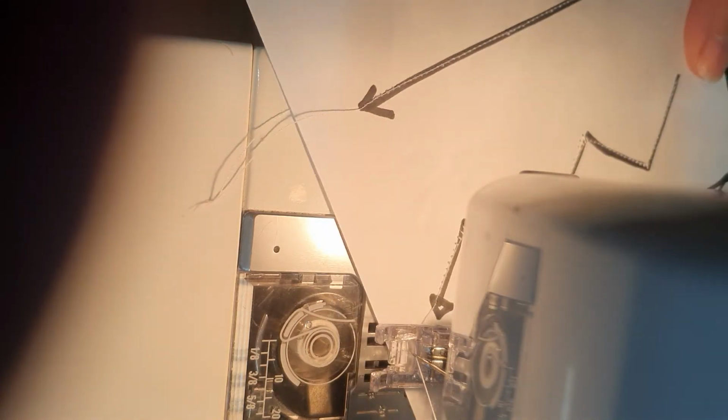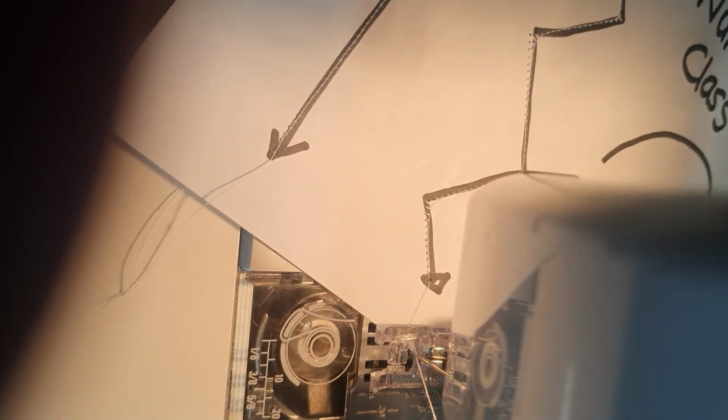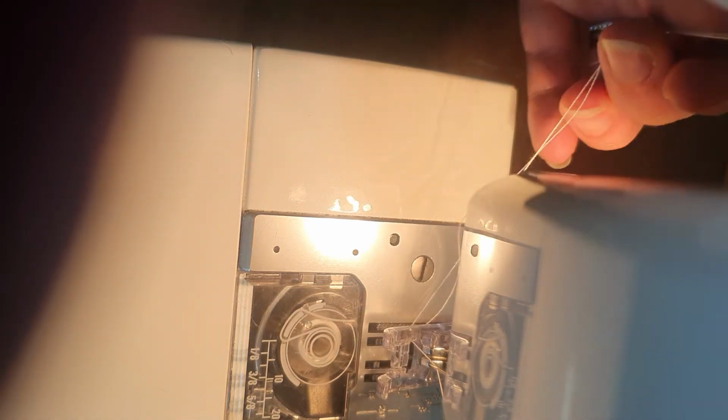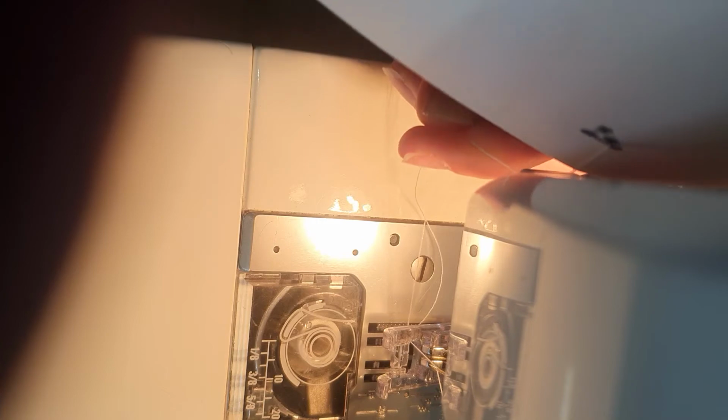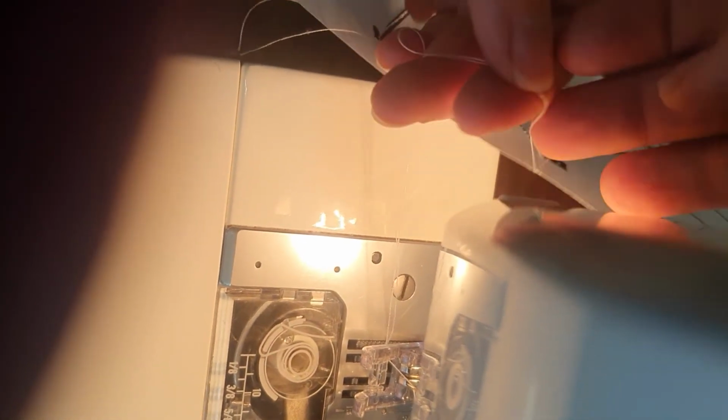Okay, so you might think that your thread, if it's in the machine, might rip the paper a little bit. But the key is to go slowly. And then you can see I can just rip the thread on the blade there. And there should be a block there. If not, you can use a pair of scissors.